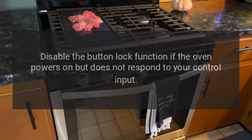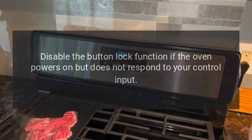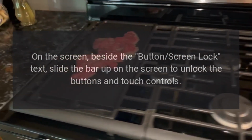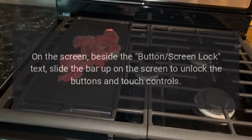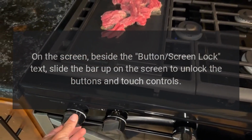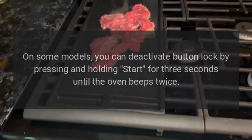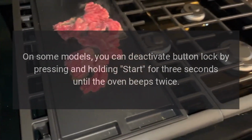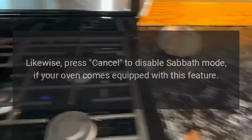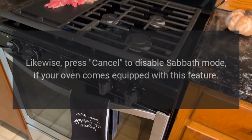Step 3. Disable the button lock function if the oven powers on but does not respond to your control input. On the screen, beside the button screen lock text, slide the bar up on the screen to unlock the buttons and touch controls. On some models, you can deactivate button lock by pressing and holding start for 3 seconds until the oven beeps twice. Likewise, press cancel to disable Sabbath mode if your oven comes equipped with this feature.